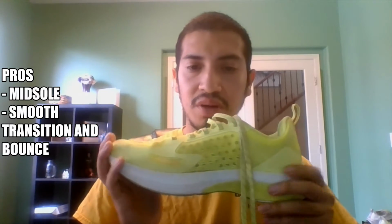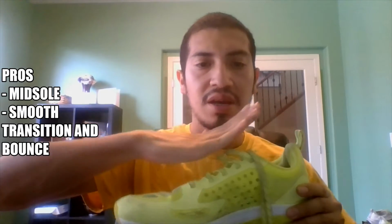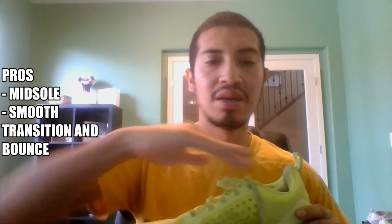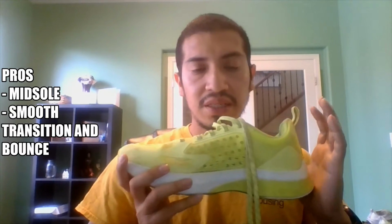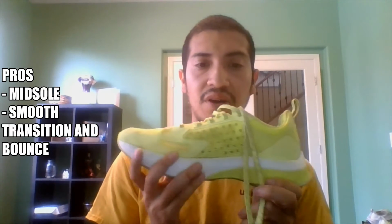Right when you put this shoe on, you can definitely feel the carbon fiber plate. You can definitely feel the rocker sensation. You feel like your foot is probably going like this. So it does give that good feel. When you go certain paces, even though it's 294 grams, you can definitely feel like you're moving with it really fast.